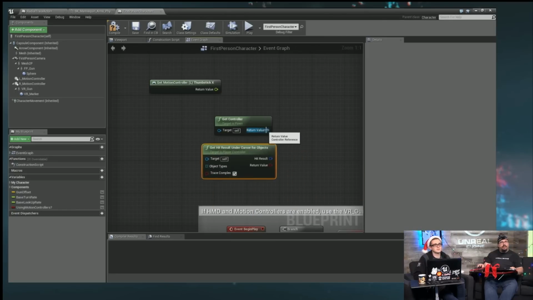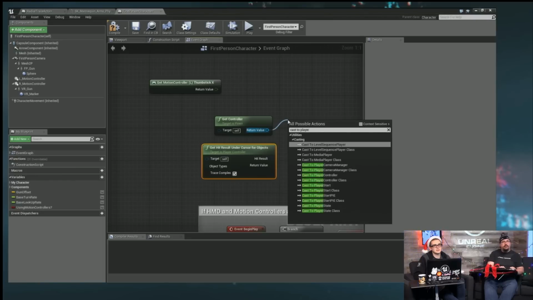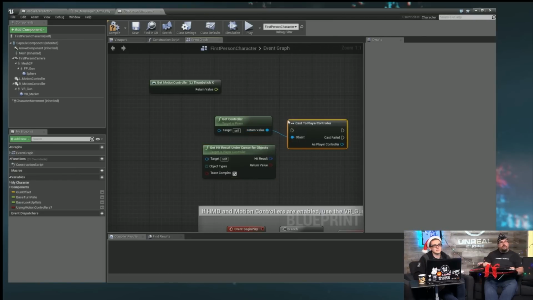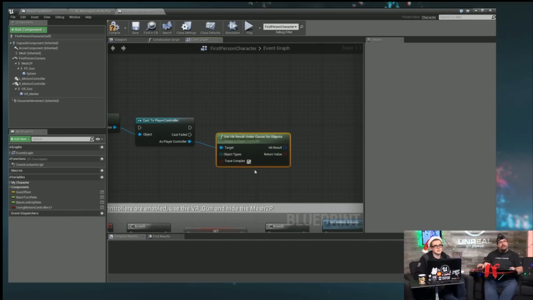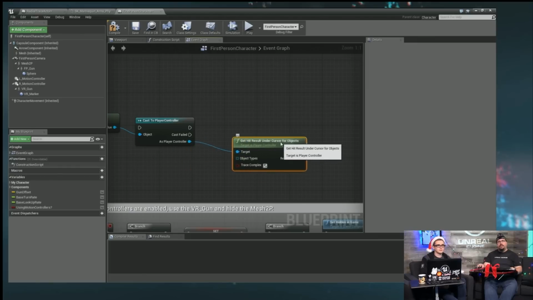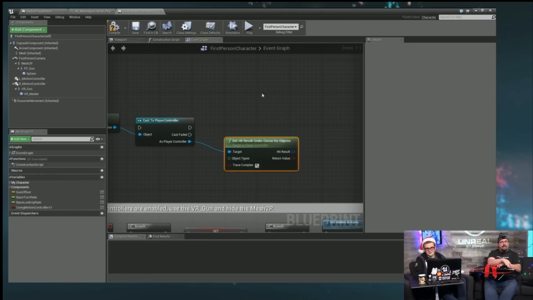Player controller, yep. So we just cast to player controller, which we don't actually have, and then this hooks up just fine. And so this literally returns a result with the mouse. Interestingly enough, all this actually does is trace from your camera through the projected space into the world of where your mouse is. So the center of the camera through the mouse, it gets a UV position on the screen and deprojects it into space.